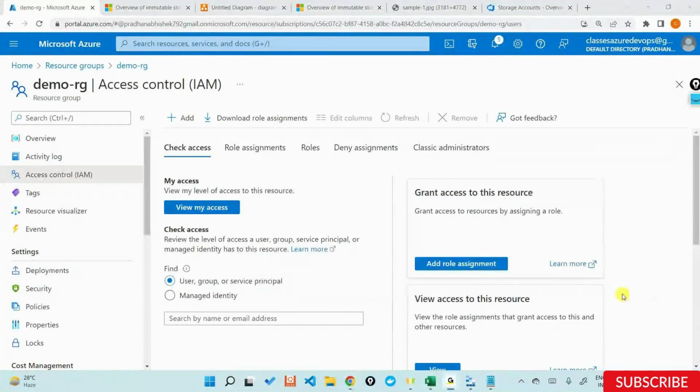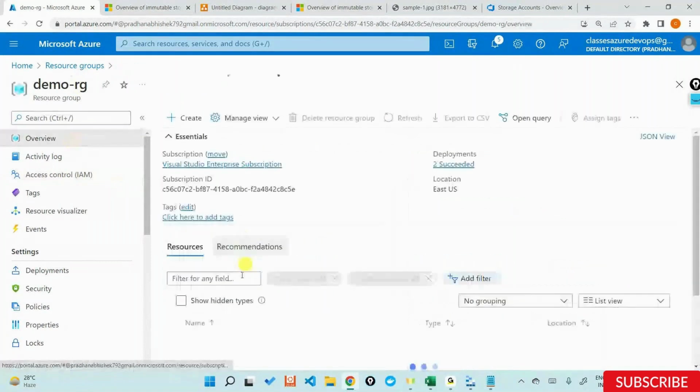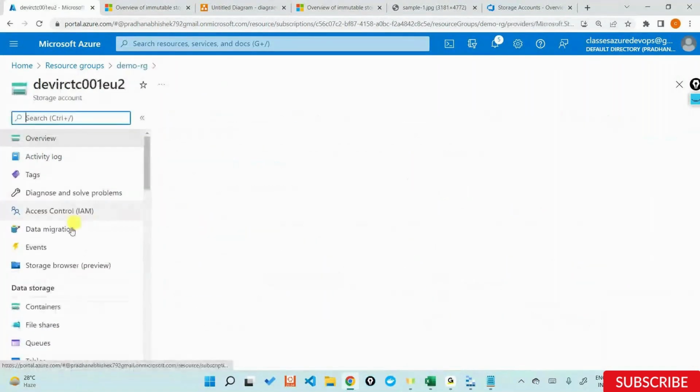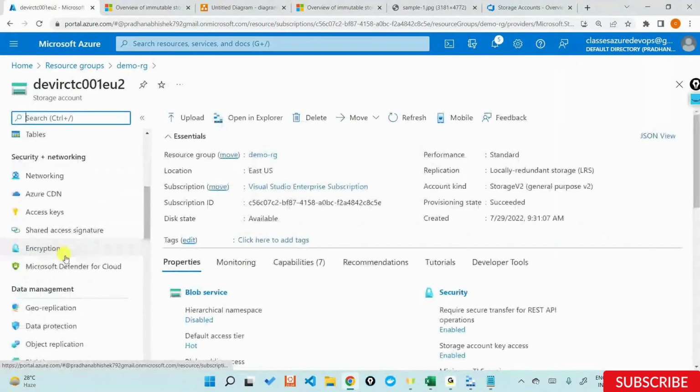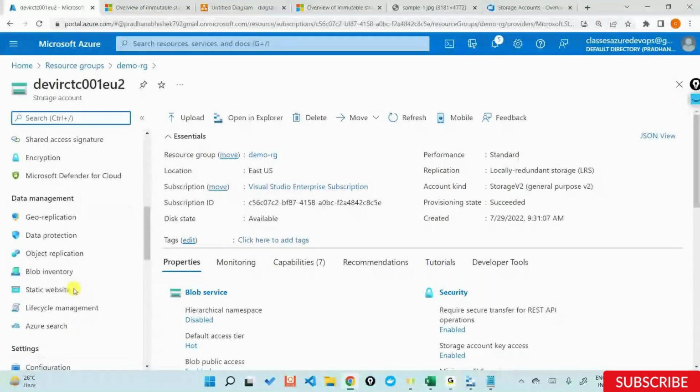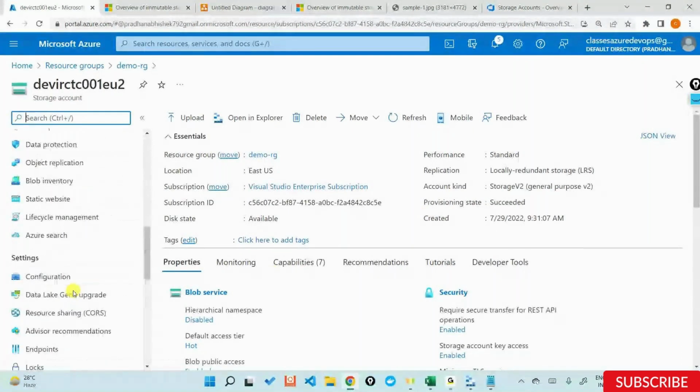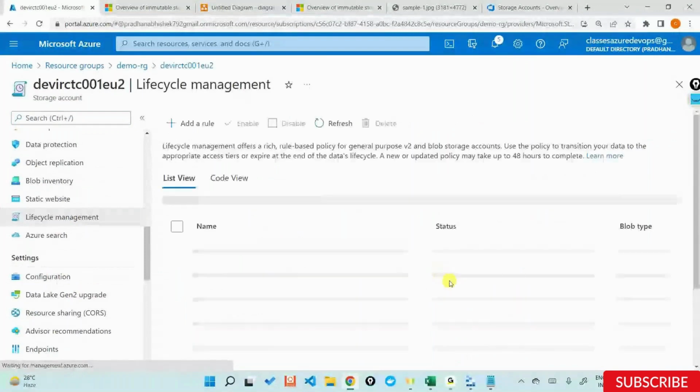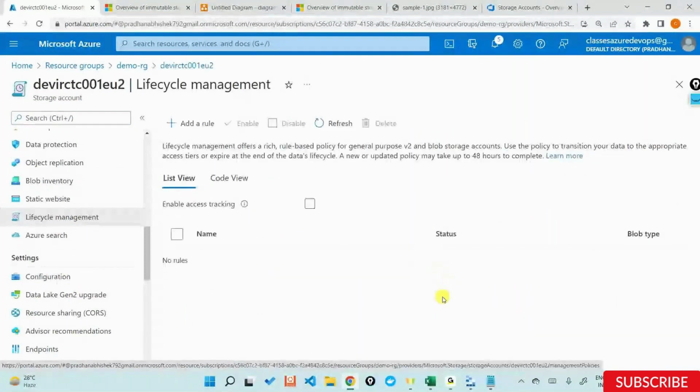Can you repeat lifecycle management policies in a very brief way? Definitely. If you go inside a storage account and want to manage the lifecycle of your data, that means you want your data to sit in hot, cool, or whatever tier, without manually coming through and applying rules or changing the format of the data.